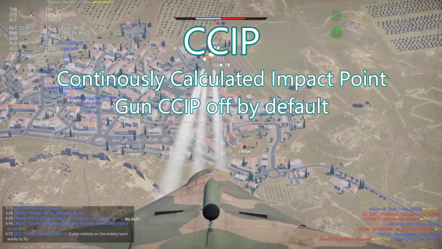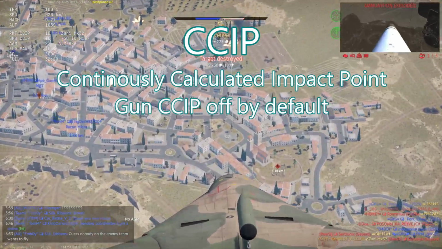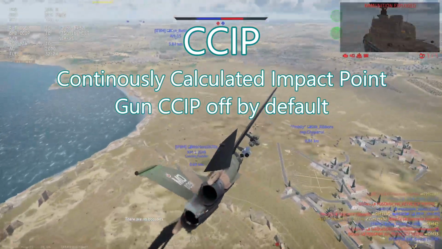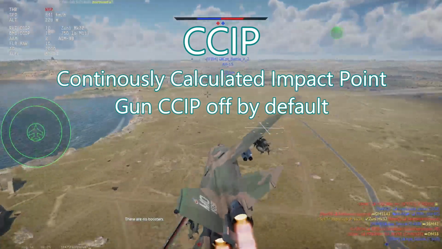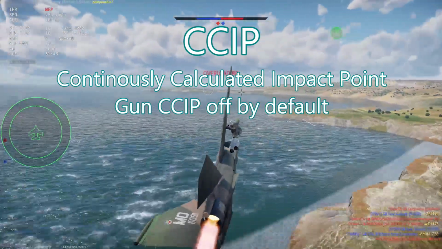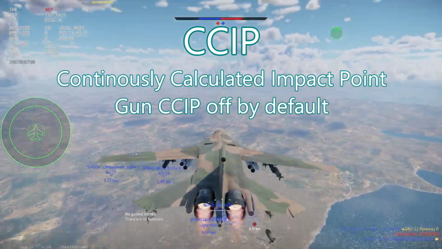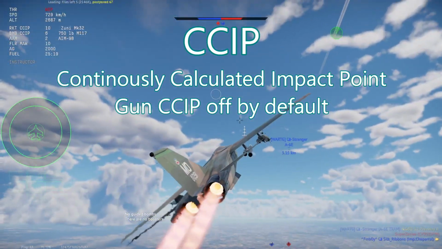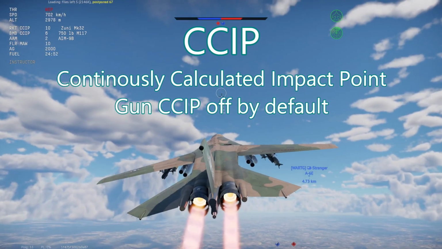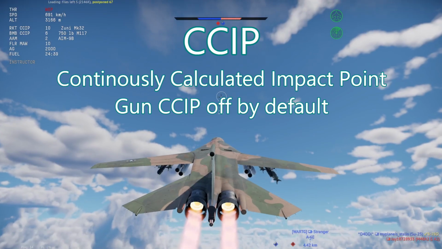The ballistic computer can give a lot of extra life to basic unguided bombs and rockets, and even guns to a lesser extent, by allowing you to artificially extend their range and hit targets much further out, much more accurately. The CCIP isn't 100% accurate, but it is close enough for government work, and you can reliably land hits from pretty far away, upwards of 4 to 5 kilometers, depending on how good you are.